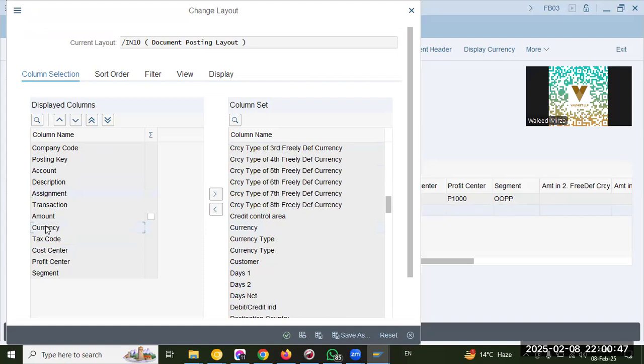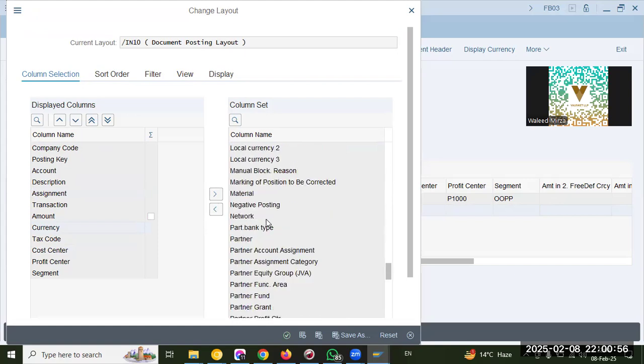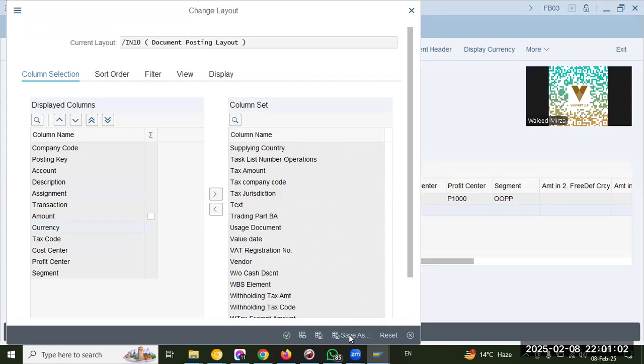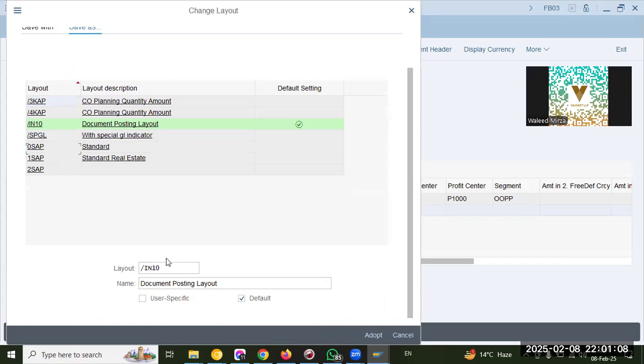And other than that, billing indicator, currency after amount. We already have a currency, so we don't need that. Okay, dunning area. What else do we need? I think nothing much more. So we can actually save it. And how shall we save it? We shall save it with a slash, and we can also give a number to it, like 0SAP, 1SAP. These are standard codes for templates that are defined. But if you want to assign any, then it will be like 9FI.